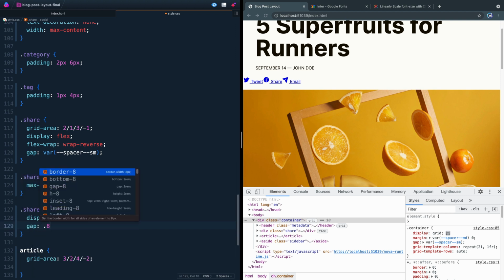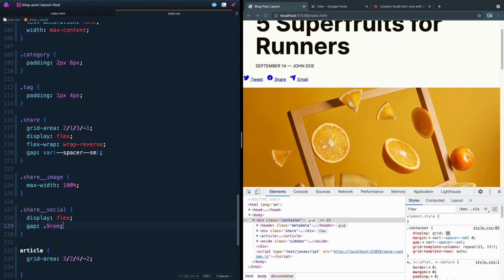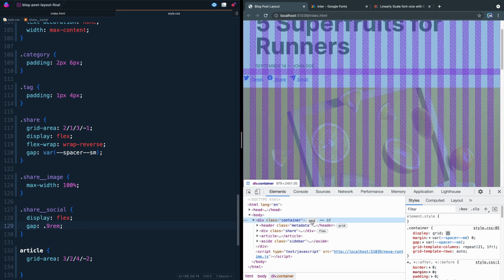We'll do a gap here of 0.9 rem. Unlike grid, Flex's gap property isn't as well supported, but it's getting there, and so I'm just going to go ahead and use it here, but just so you know, you might want to look that up. Now, if I save it here, we still have a spacing problem because it's still not moved over. Now, the spacing we have here is actually not from any of our spacing variables. You might remember it's from our columns on this grid container here.